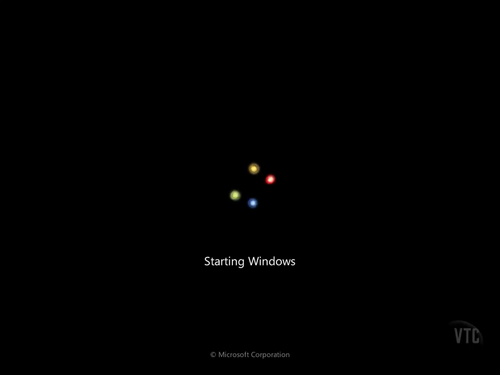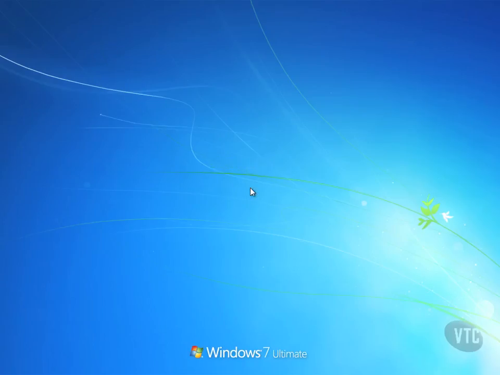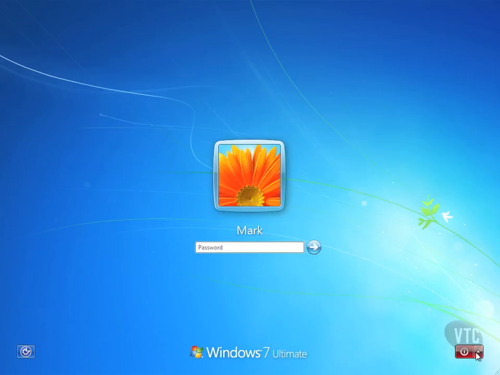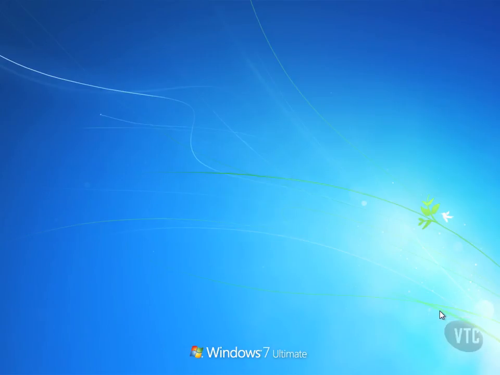Sometimes when you click on Windows 7, it'll look like it's shutting down again, then it'll click, and then it'll start back up. And like on this one, it just jumped right into Windows 7. Okay, and so here comes Windows 7 up, and should give me my login screen here in just a second. There it is, and I'm not going to log in. I'm just going to restart.